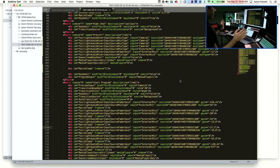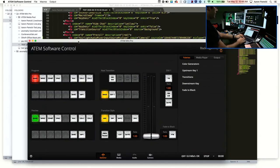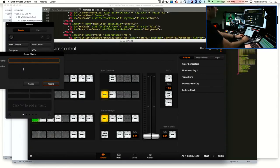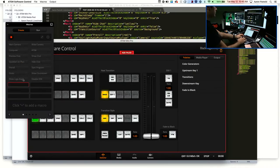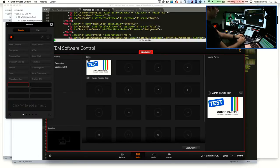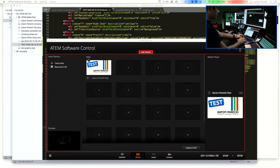So I have no idea what XML to write, right? So what you do is you record a macro and you say, media change, media record, put it here. Now you're recording, and then you actually do it. So let's grab another graphic in here, which is going to be... where do I have a graphic I can load in? Oh gosh, I should have prepared a second graphic.